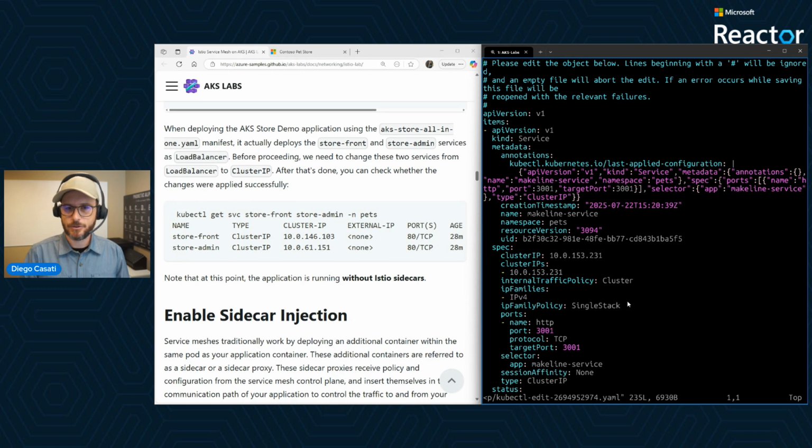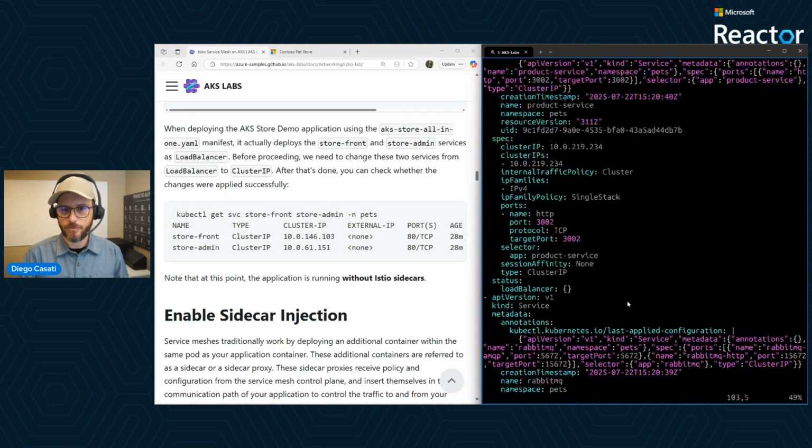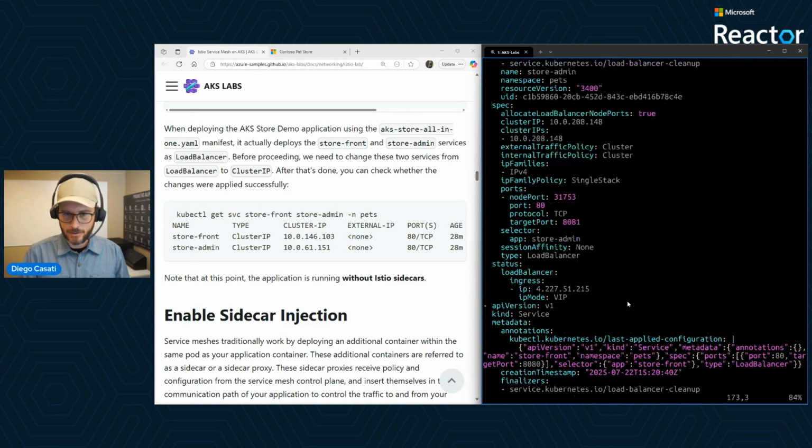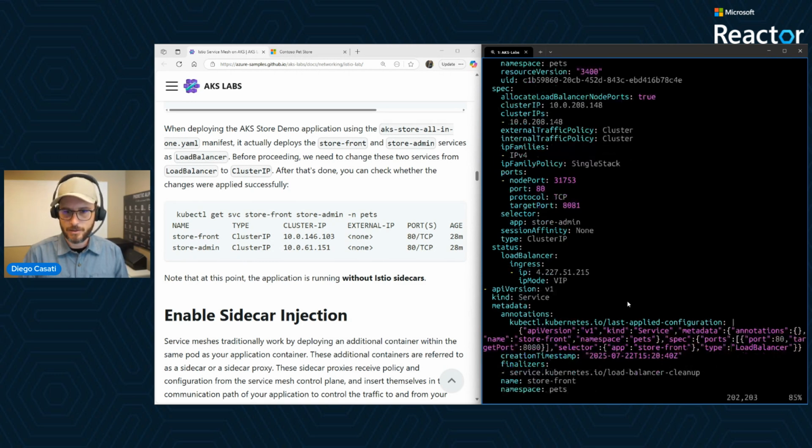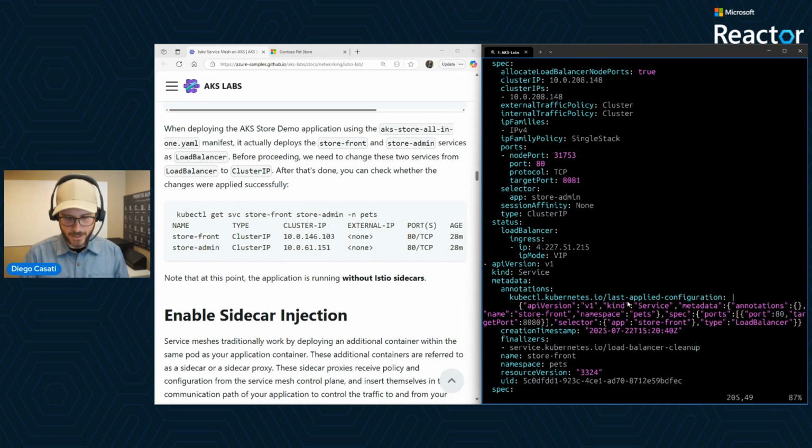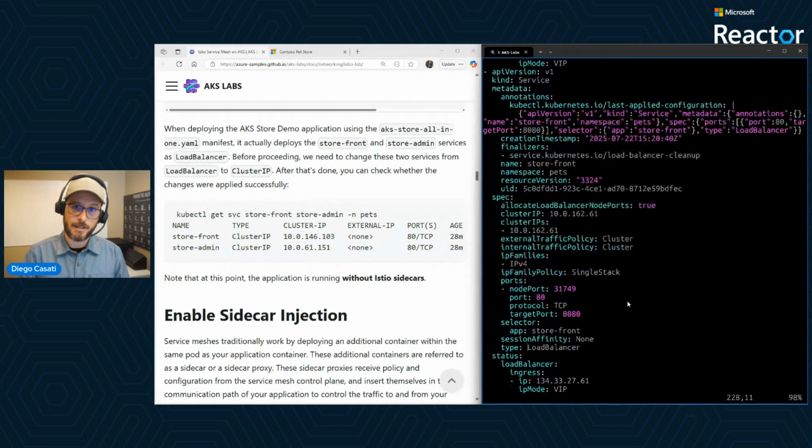I'm just going to edit. So kubectl edit service. You can actually point this at the whole service, and it will take both of them. Okay, I'm looking for the type called LoadBalancer. So this right here, I can see that the app is store admin. I'm going to delete this, and then I'm going to call this ClusterIP. And then just here in vi, I'm going to do next, which is the letter n.